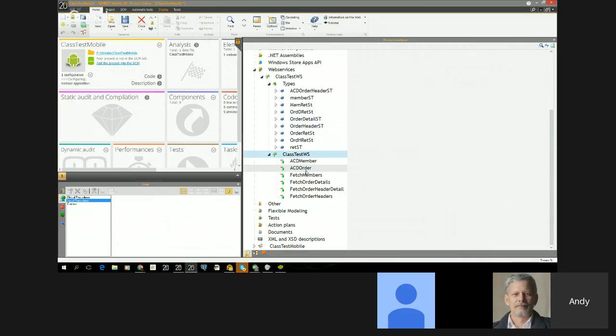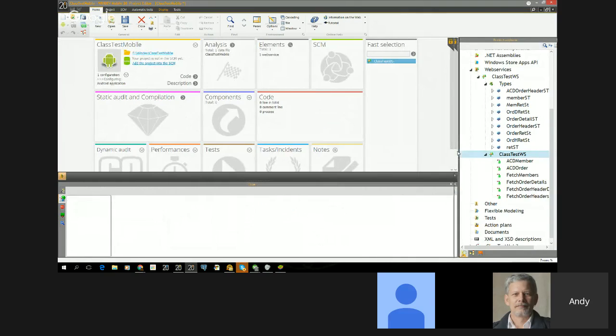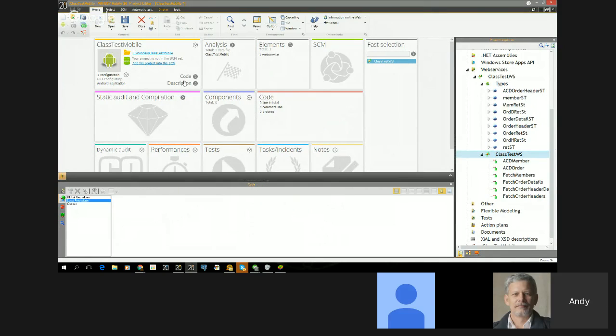We've been working on several different REST functions, including starting to look at putting credit card processing and all kinds of things in mobile applications.